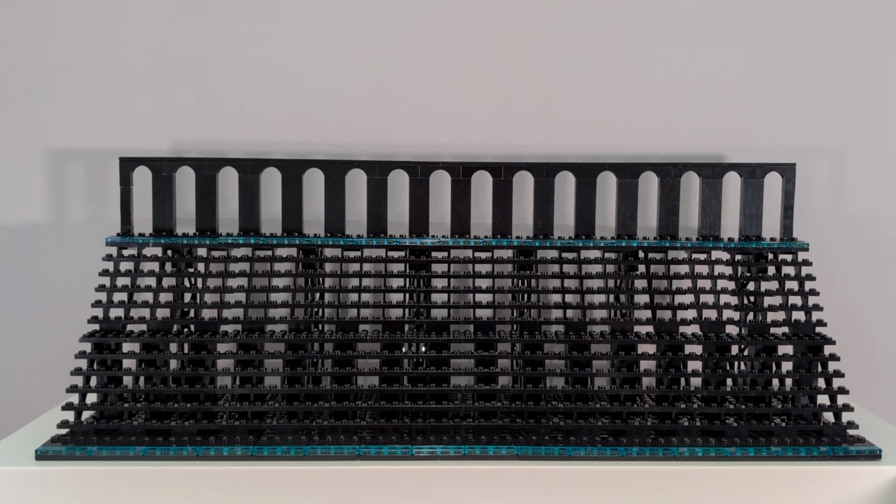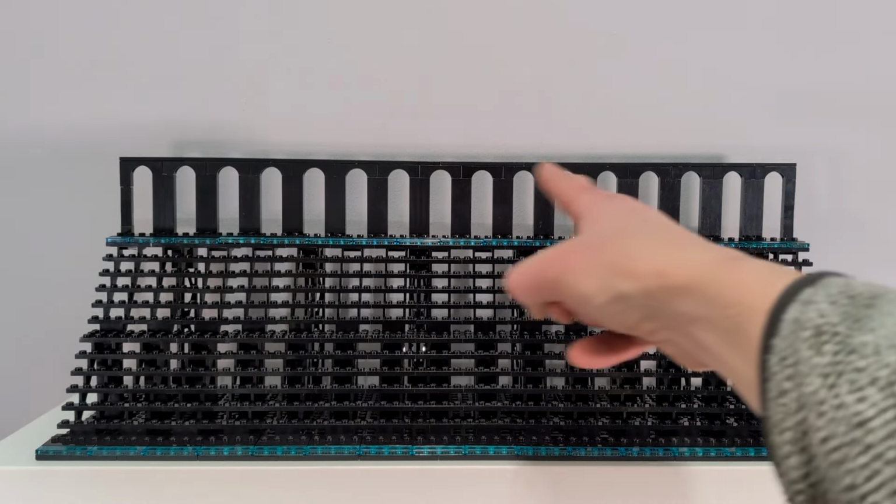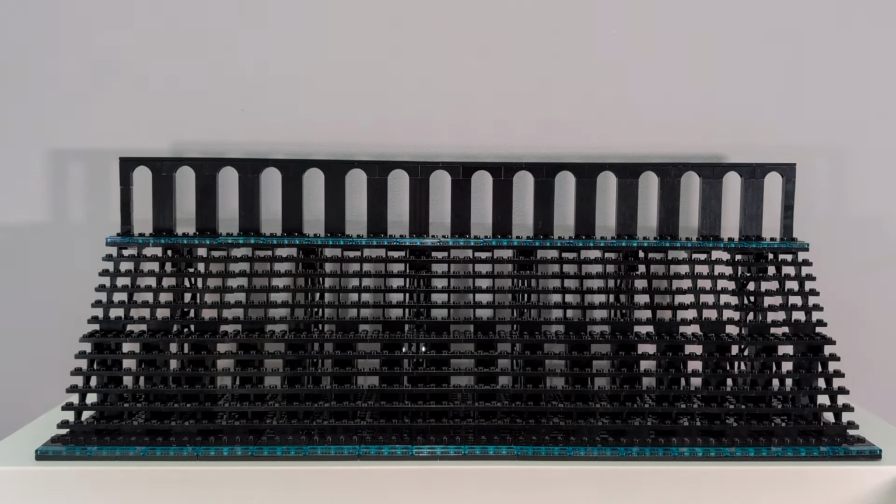And also this top tier is the only one that I put the arches on. Why did I do it on this one? Just because the top tier kind of needed it, and I don't know why it needed it, but it needed something at the top. I could have added more to the other two down below, but for some reason it was definitely the top one that looked like it needed something extra up there. That came up quite nice if you ask me.